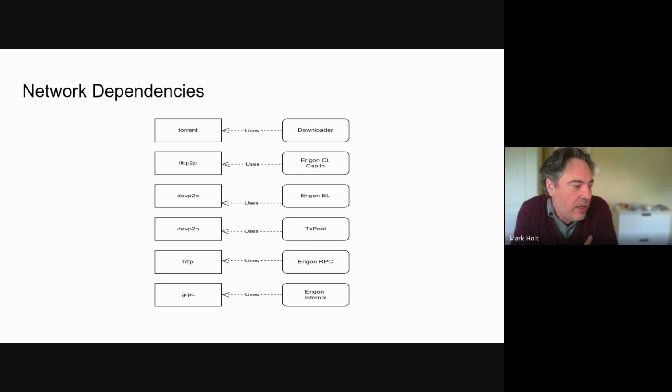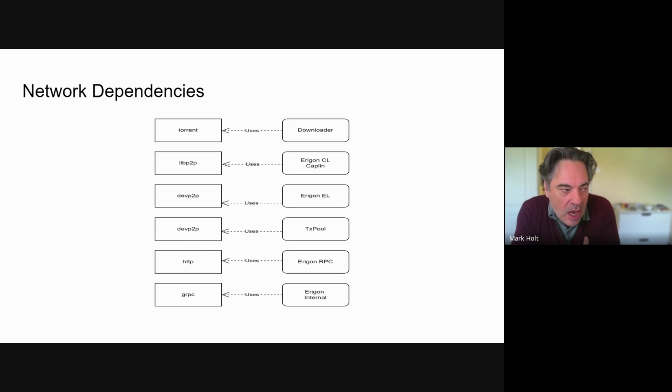Now, I thought I'd enumerate those dependencies to start off with, explain what they are, and explain which components connect to them. So, at the top of the list is basically the BitTorrent network, and this is because when Erigon starts, essentially the first thing it does is connect to BitTorrent and attempt to download its state of the world.